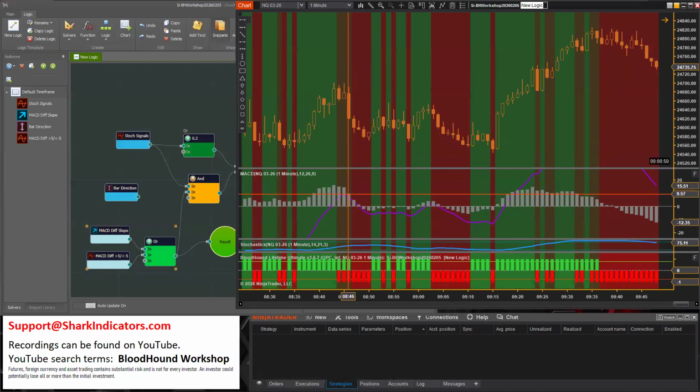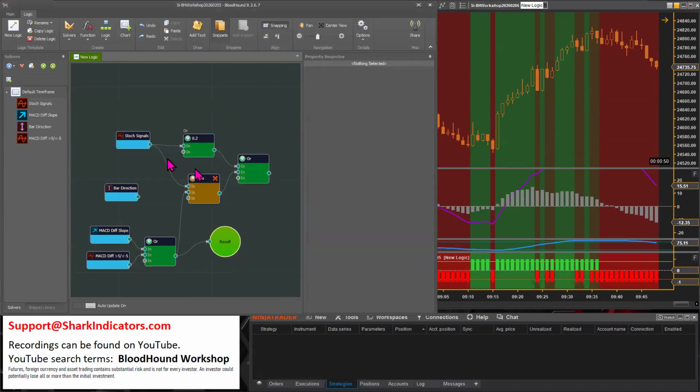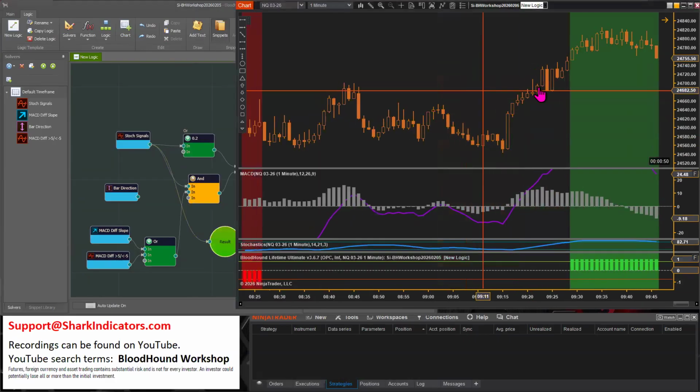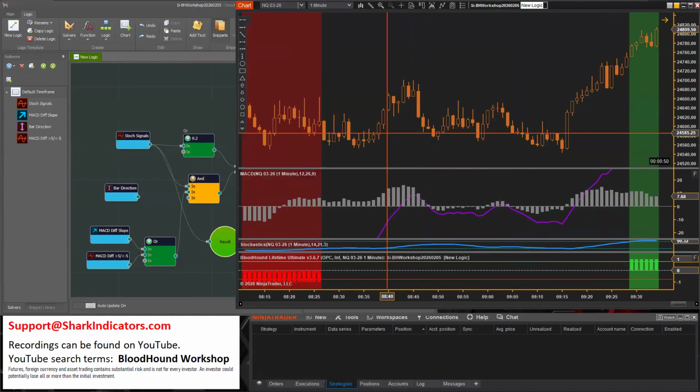The histogram is sloping down, and once that histogram gets to 4.9, just below 5, getting close to that zero line and sloping down, then the long output goes away, and that's what removes a long signal if there was a long signal there, which I don't think there was. Yeah, no, there was no long signal there.